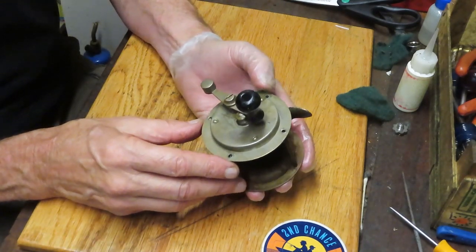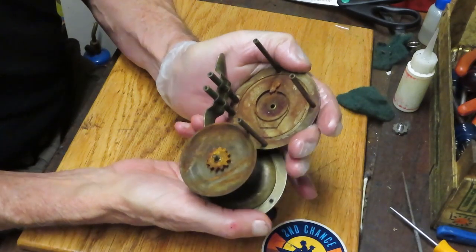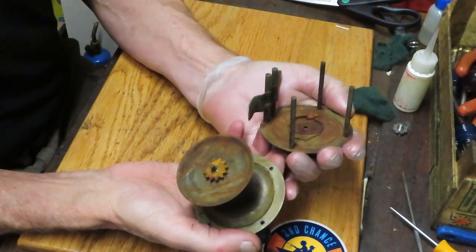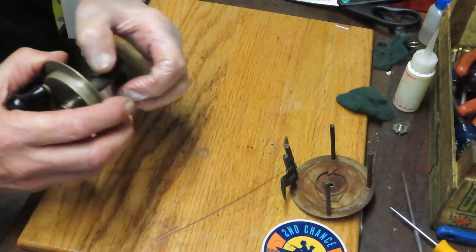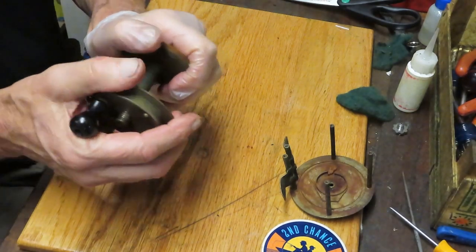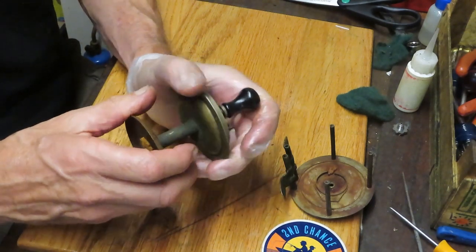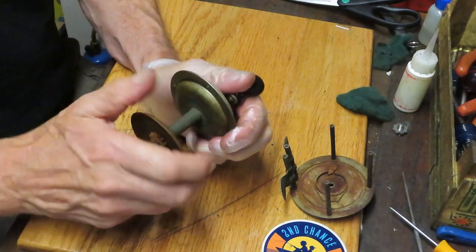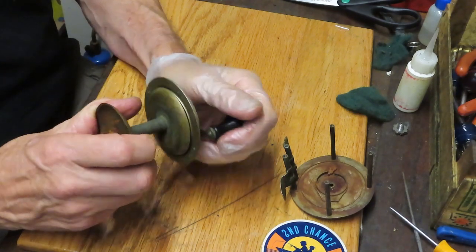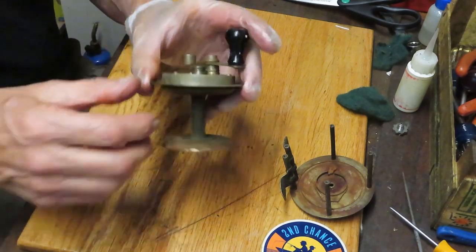I said four but I made a mistake — there are five side plate screws that hold this on. We should be able to remove that now. You can see this may have actually been in deep blue sea — there's a lot of things going on here, mostly rust and corrosion. Let's see if we can get the spool out. That one is certainly frozen as well, so one of the things that's happened here, in addition to the reel having a broken post, is that the spool is frozen in place.